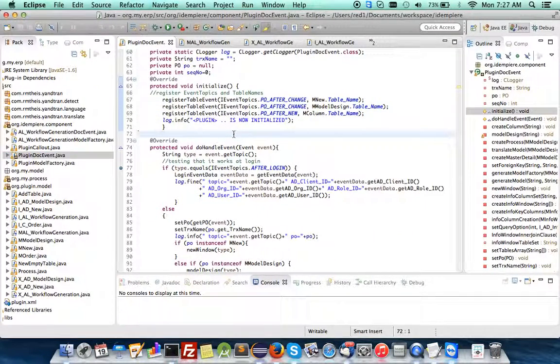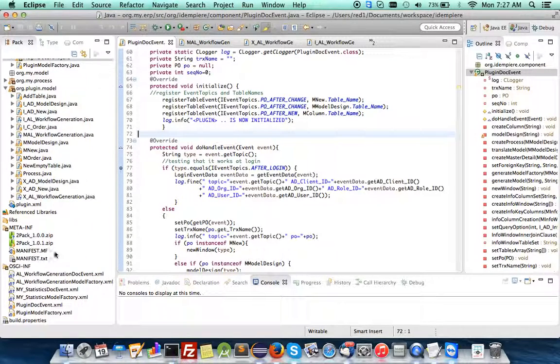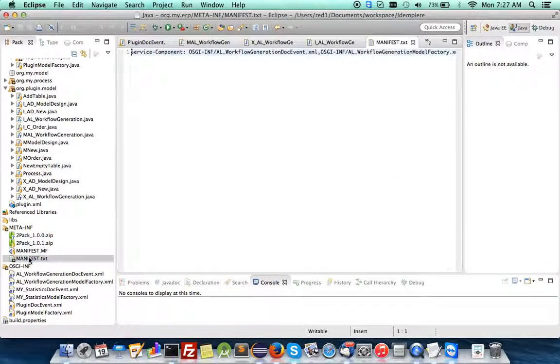Okay, and now since this has been generated for you, if you follow my old tutorial, it says that there is a service component here, and that this DocEvent and model has to be copied and put into the manifest.